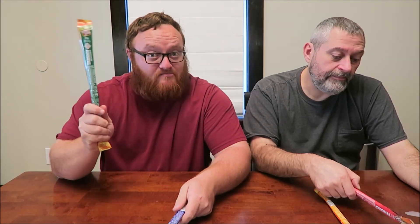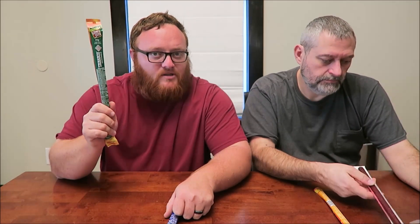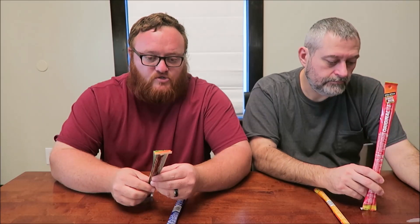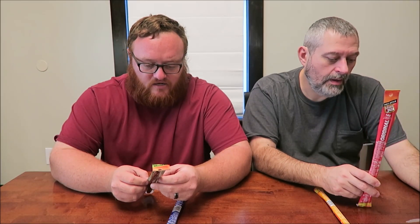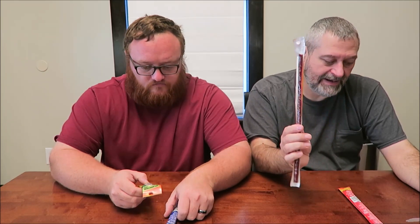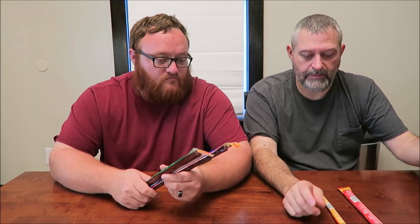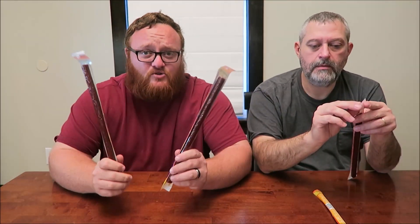I've had the Tabasco before and I'm really looking forward to eating it again. It's been a while since I've actually been able to find one of these. I used to get them at gas stations and whatnot. The original is $1.68, and it's a pretty good size. The nacho, which is a teeny tiny one, was 75 cents. Both the monster ones are $1.88 a piece, which is still not bad because these things are huge.